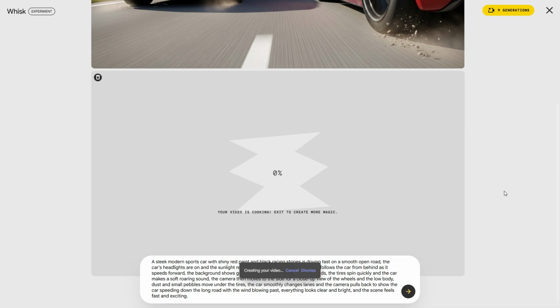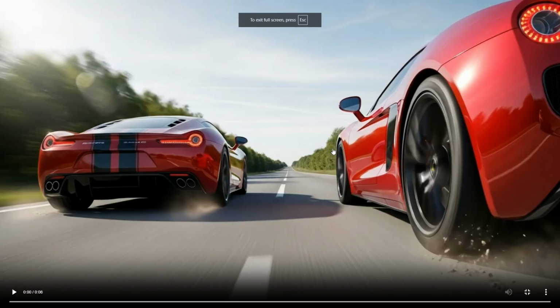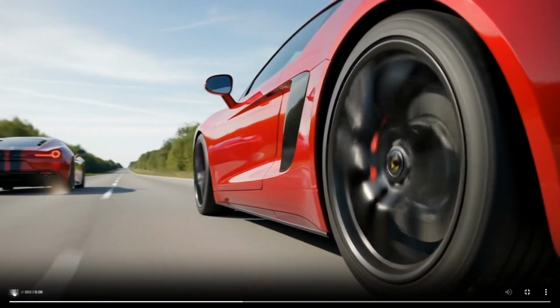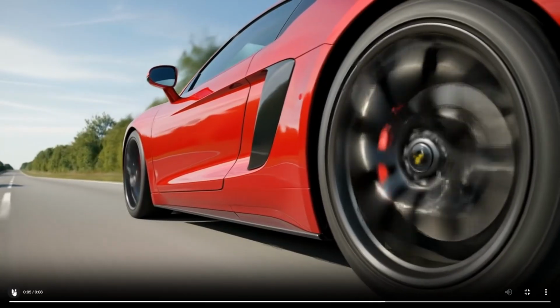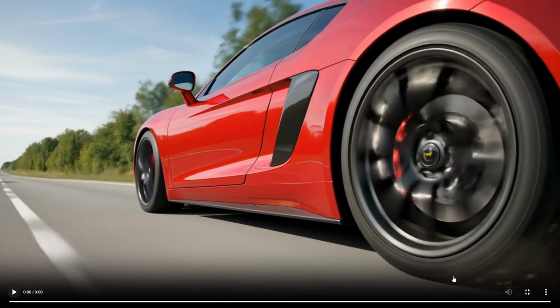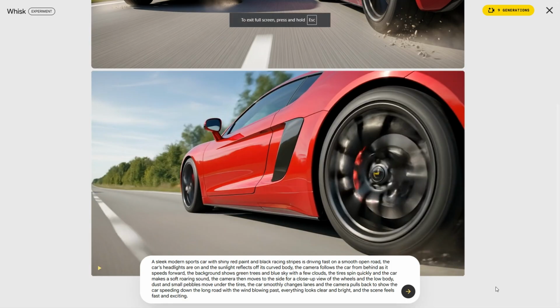The generation is super fast, just like with Veo 2, and the quality is amazing. The video is 8 seconds long, smooth motion, no glitches, no artifacts, and that's because Whisk is also using Veo 2 under the hood for their video generation. So if you're using the same Google account, you now get 5 free videos per day from Google AI Studio and 10 free videos per month from Whisk. That's 15 high-quality videos for free just by using one account.